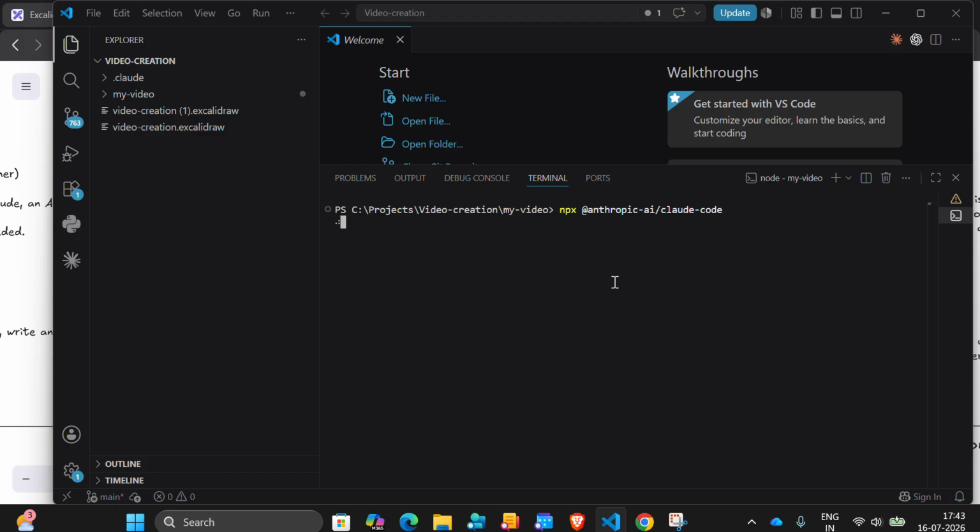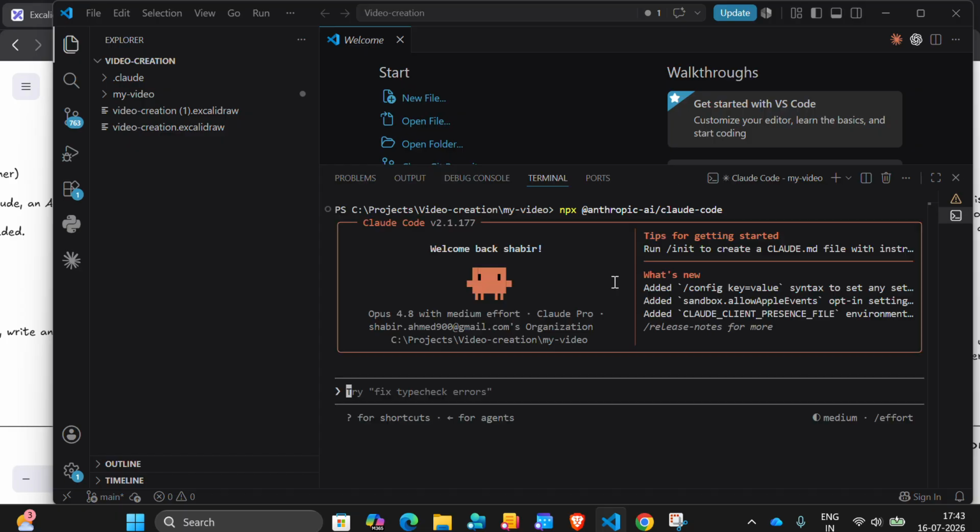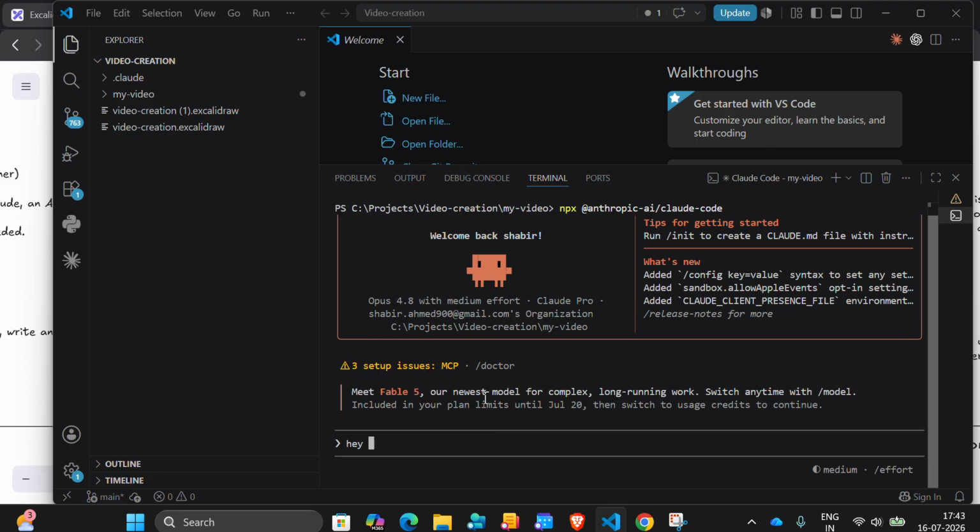So Claude Code runs in the Visual Studio, as you can see, and I've already installed everything. So it's already set up. So here you can ask anything similar to the web interface, but this has better features.